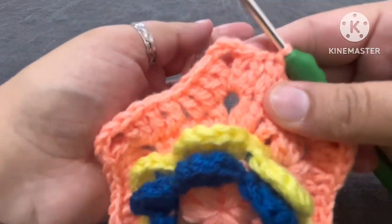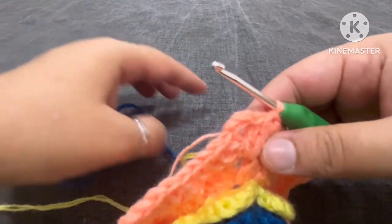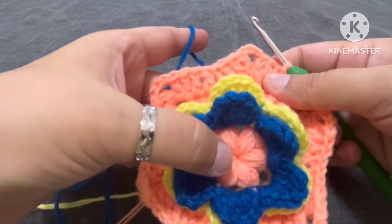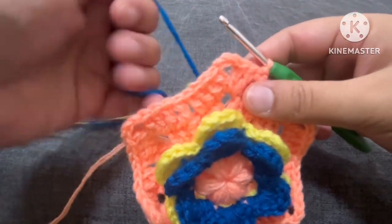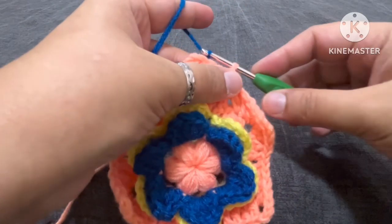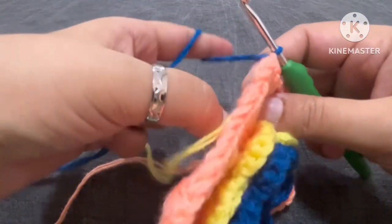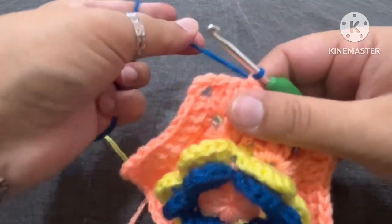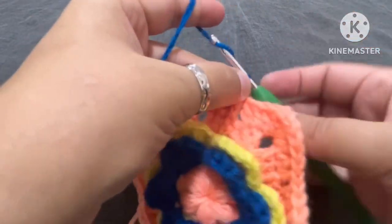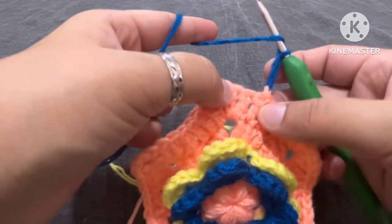Clear? Now we will be changing the wool. I'll take this color now, because after this we are using this color. So now we will take this blue yarn and we will start working with this. Okay, we'll tie this previous color like this, and now we'll make three chains, one, two, three chains, yarn over.